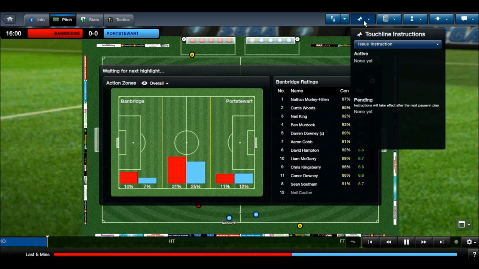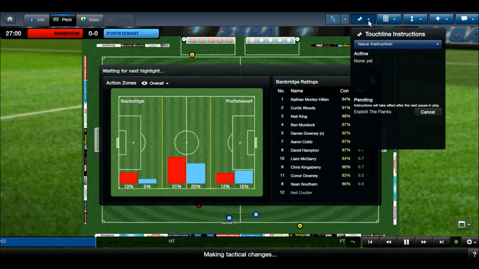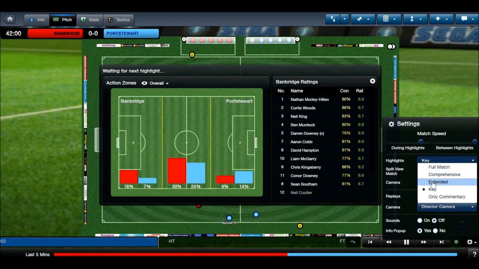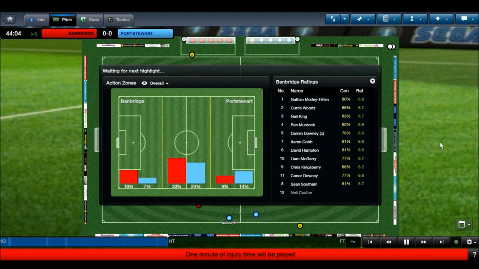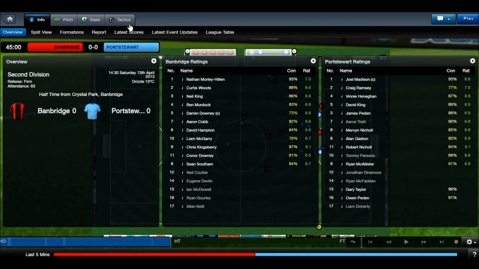Not much action right now. Let's tell the team to exploit the flanks. Play it out wide. Oh dear, not a single highlight yet. I'm going to switch this up to extended highlights, because almost the first half we have not a single highlight. This is a terrible game.